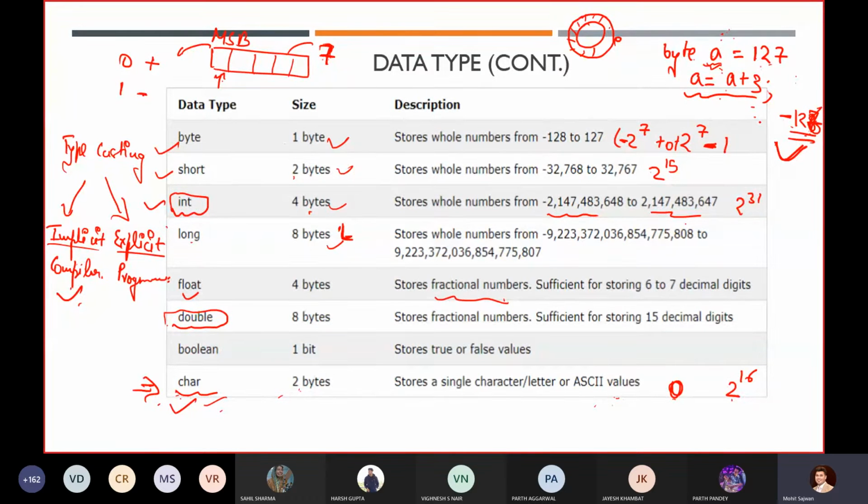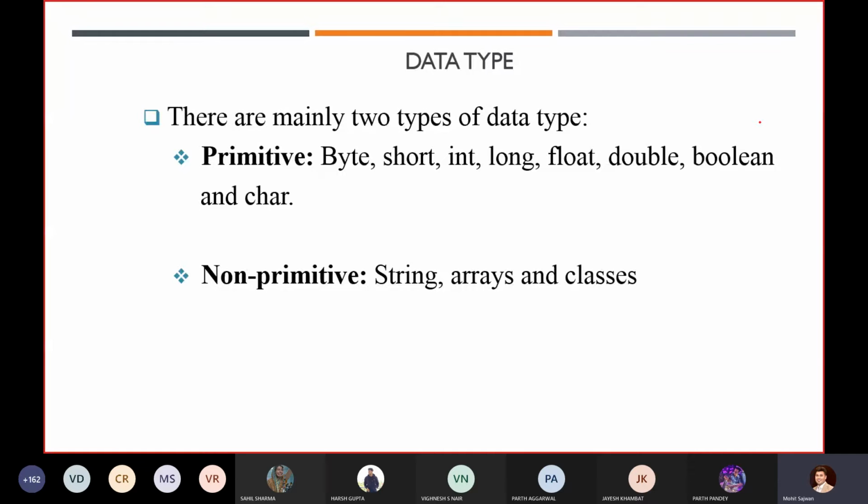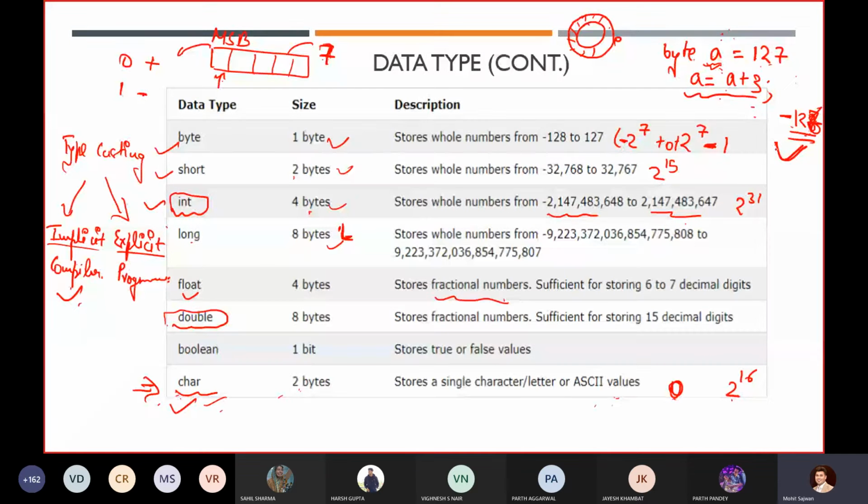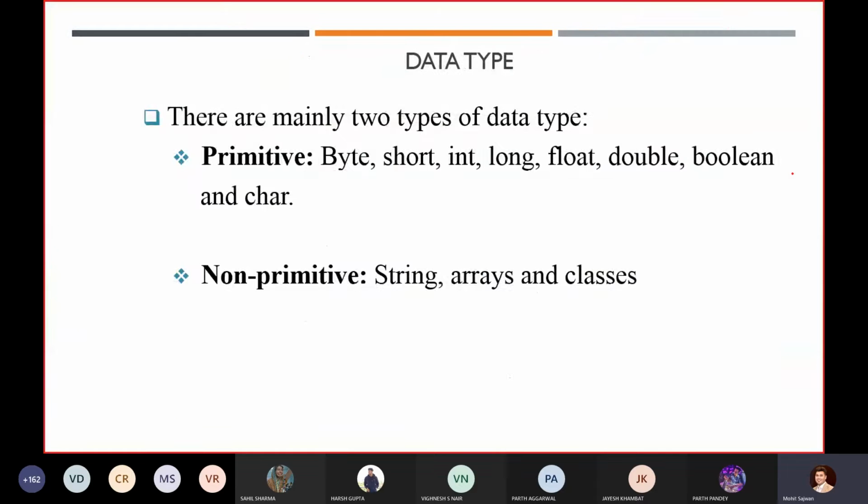I just want every one of you to have an idea about why we are getting this number. The reason is that if I write byte b is equals to a, and you know that int a is an integer data type, suppose it is an 8 value.